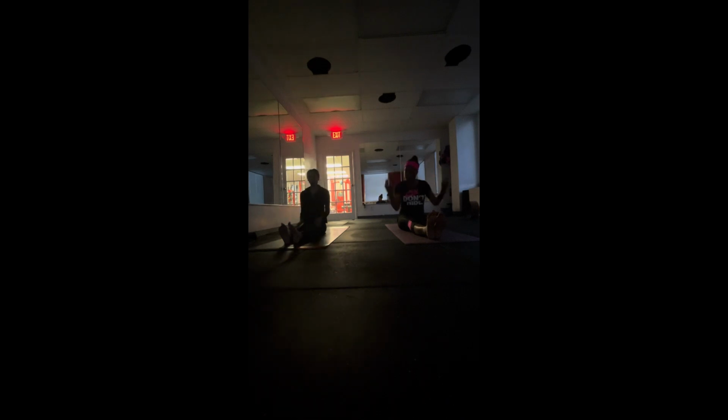Good. And when you're ready, you can release. We're going to do the other side. So you're going to take the left hand to the back of the neck, to the upper back, the right hand to the left elbow, opening up through the chest. All right. And when you're ready, you can release. Bring the hands back down to the thighs.